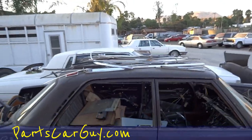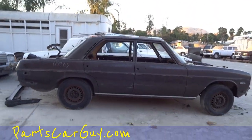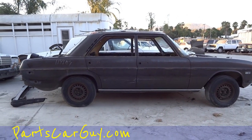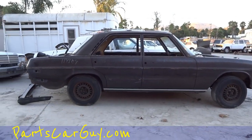Trim, trim, trim, trim. And this is a way that a guy could... Man, sometimes these cars are just worth a heck of a lot more in parts than they are in one piece. And on this one, unfortunately, that's the situation we had. Gotta get that trim down below, too.